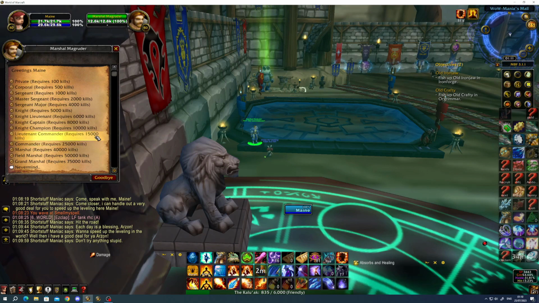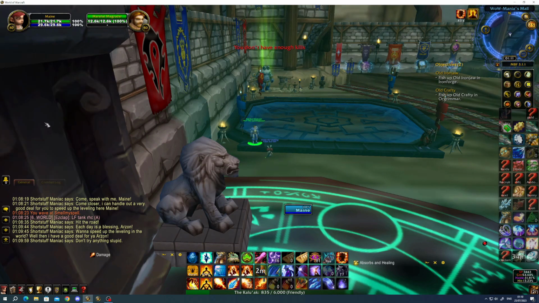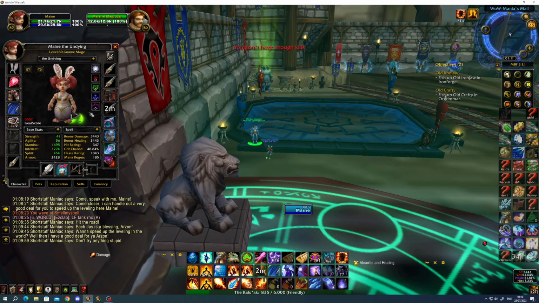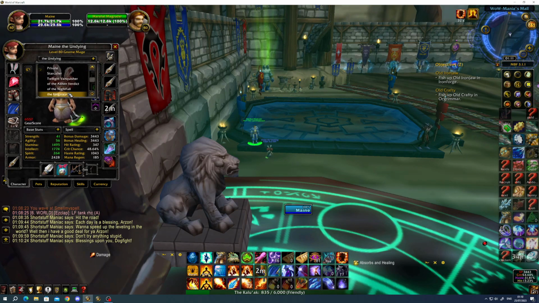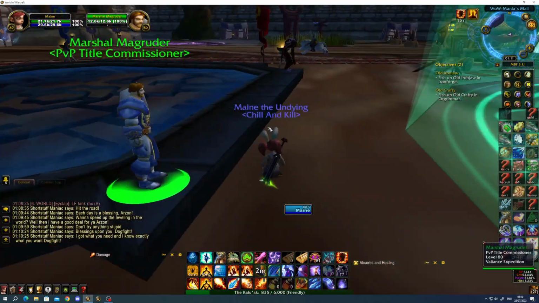If you have a total of 15,000 kills, for instance, you can get Lieutenant Commander. But if you've got this amount of kills, you can left click on all of these and get all those titles added. Once the titles are added, you can press C to go to your character screen, or click it here, and it will be under titles here. I have quite a few already.